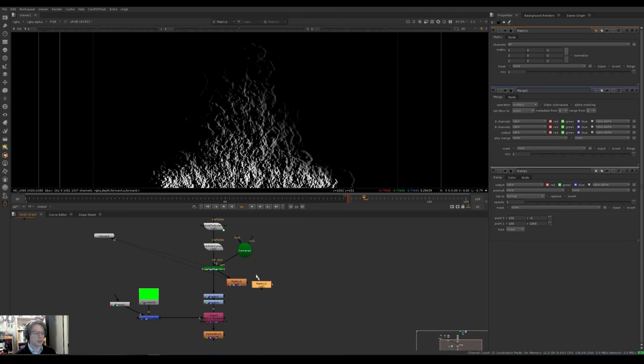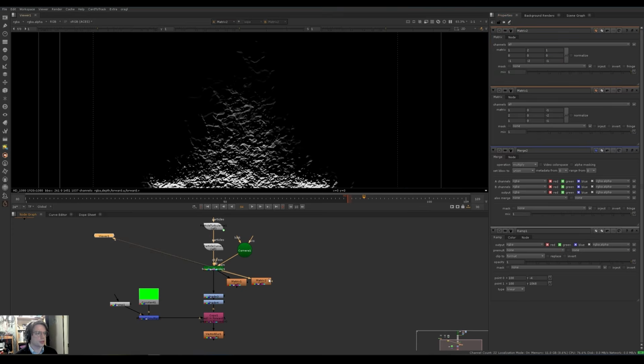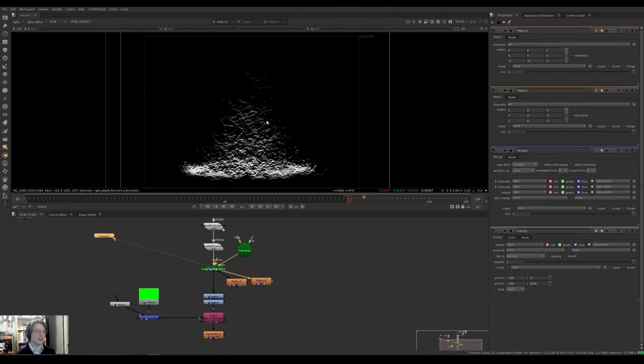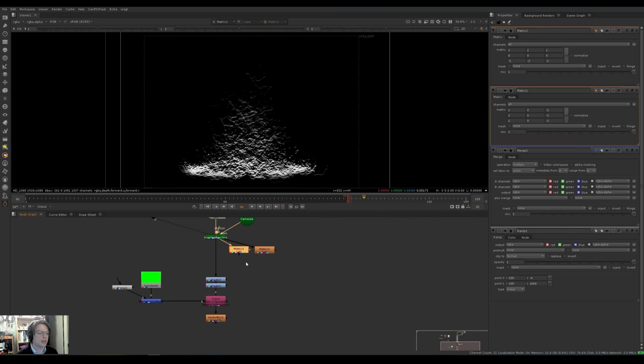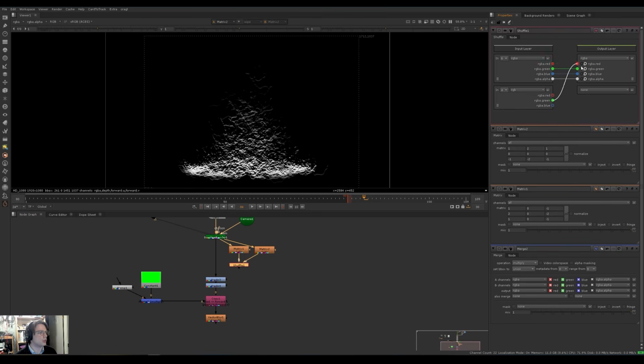So I'm going to copy and paste our matrix, and then set this one up to be the sort of turned 90 degrees version. We'll go 1, 2, 1, 0 out the center, and then do -1, -2, -1. And the result of that is a similar operation going in the other axis. And if we combine these together with a little shuffle, we will plug this into the B pipe, plug the other one into the A pipe, and say, okay, our X is going to be red. We'll leave that alone. We'll say from A, take the green, plug it into green, 0 out the blue.